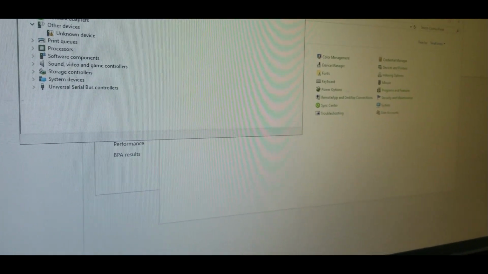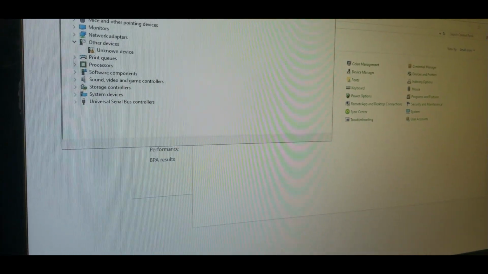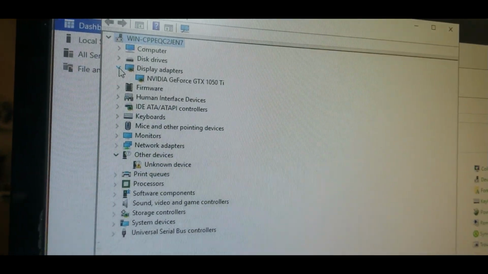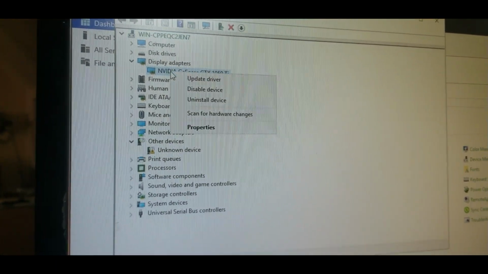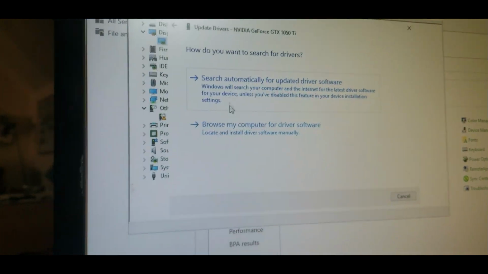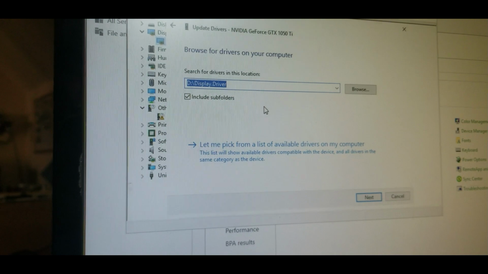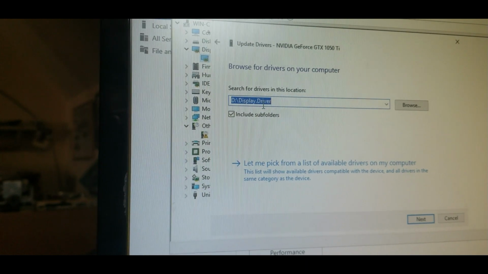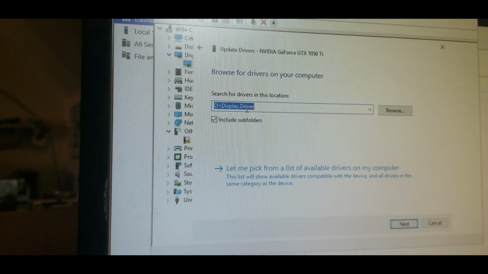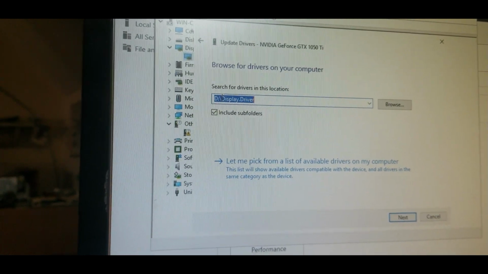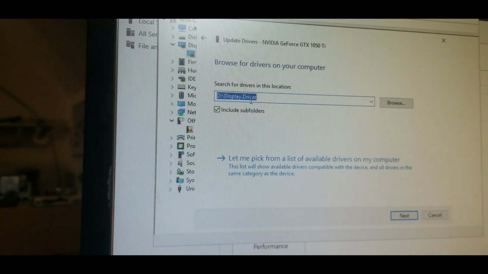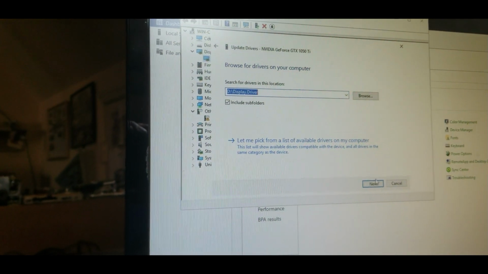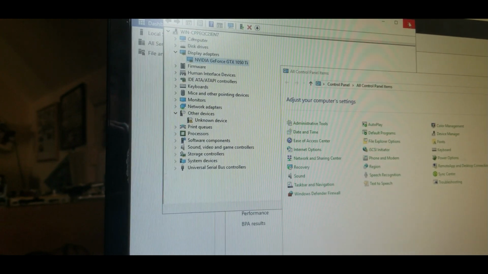And when I clicked on display adapter, it said generic, like generic Windows VGA or something like that. So then what I did is right clicked on it, and I did update drivers, and then I browsed my computer, and I went to the thumb drive, USB drive, which was D, and I went to that folder, said display.driver, and I clicked next, and it installed my NVIDIA card.